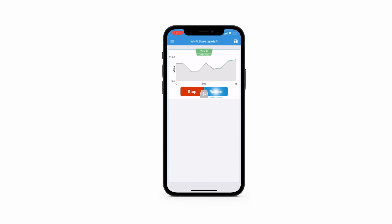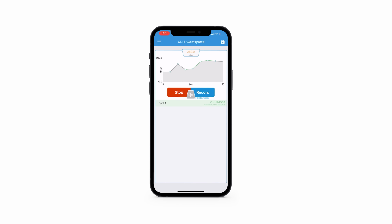And then I think if you even hold down the record button, you can see that it gives you the average speed from when you were holding down the button. Two really, really cool, useful and free apps on iOS and Android.